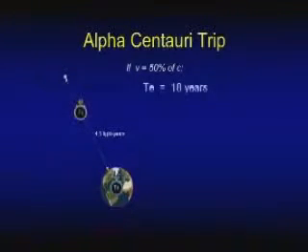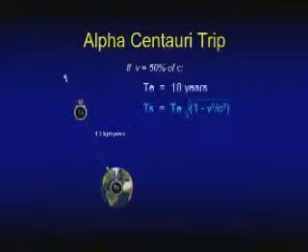And here on the Earth, because it's 4.5 light years, at half the speed of light, it'll take him 9 years to get there and 9 years to get back. So here on the Earth, 18 years will have gone by for his round trip. But what about his clock? The clock on the spacecraft that he's going on.